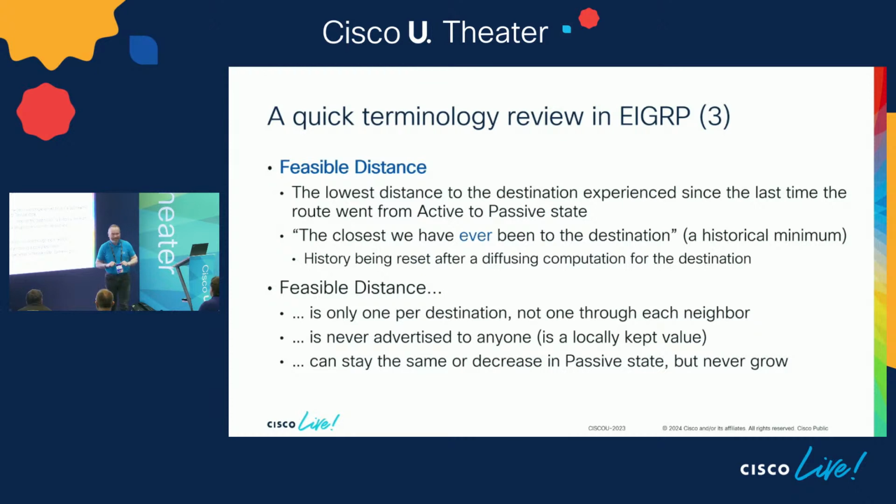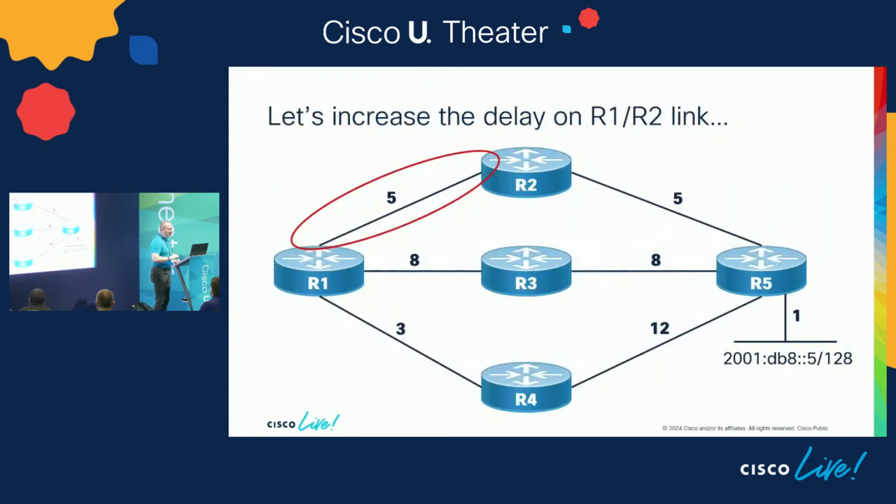Let me show you something. So we have this topology running in my backstage. I will be working from router R1, and I will be focusing just on the link between R1 and R2. Currently, its cost is 5, and I'm manipulating one of the two configurable EIGRP metric components, the delay, to use this. So currently on that link, the delay is configured to be 5. Let me see what happens if I bump it a little.